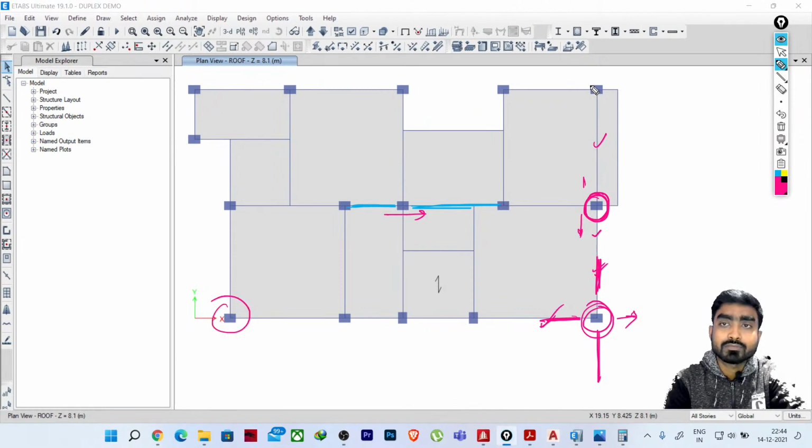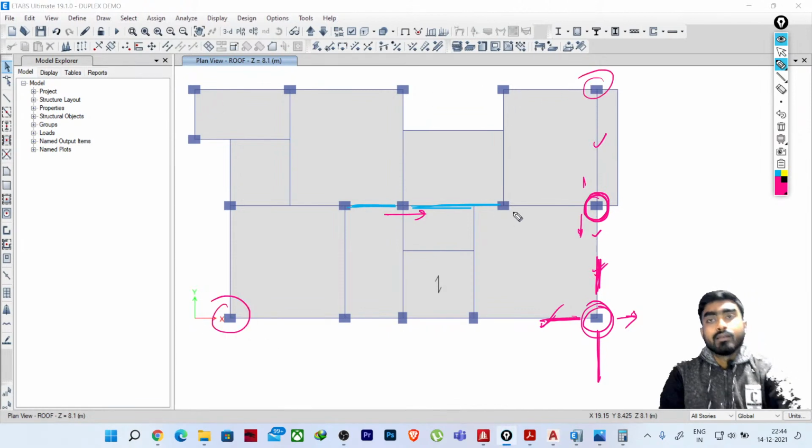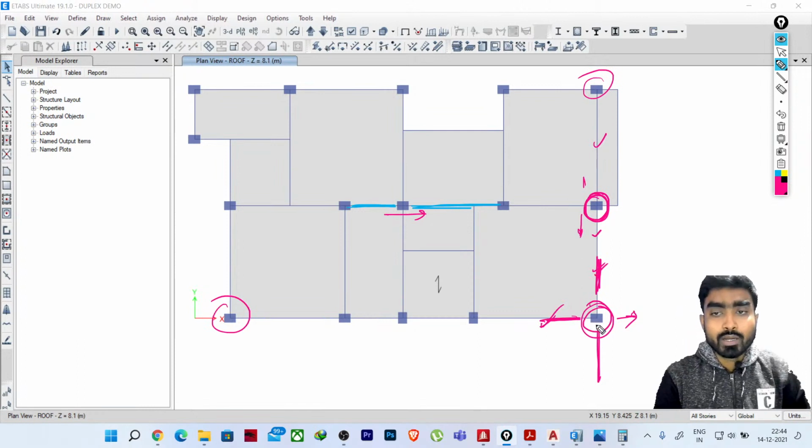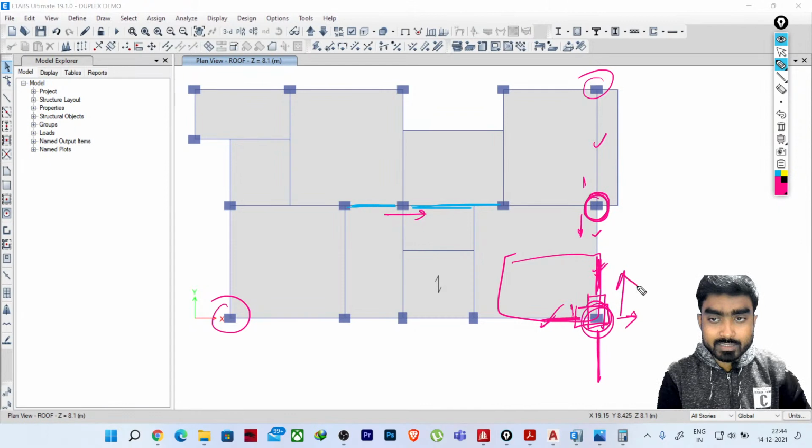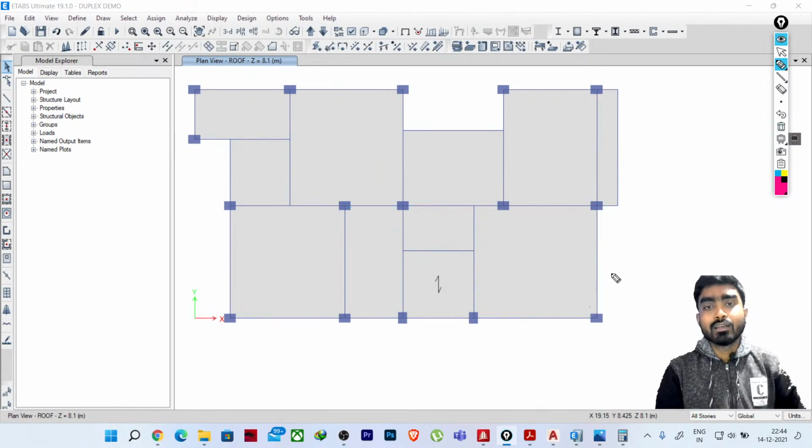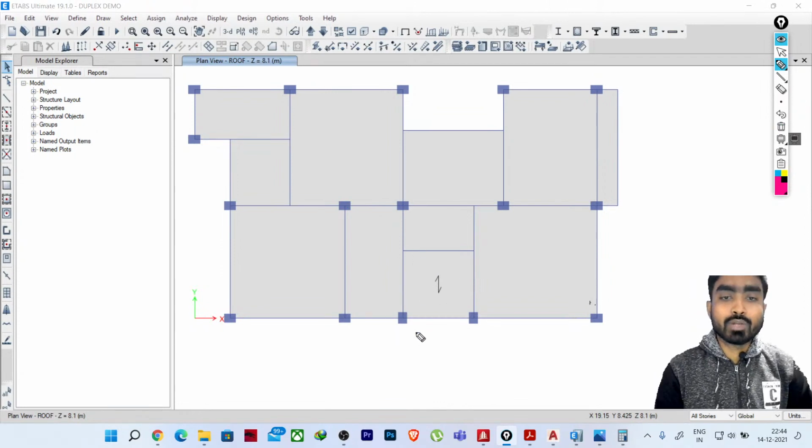corner column. Okay, so suppose you want to have a bed here. So if it is oriented like this, most of the part of the column will be inside. You do not want this, so you want to orient this like this, so that the column, most of the part is in this orientation. So it depends on different criteria. So for now I will just keep this orientation.